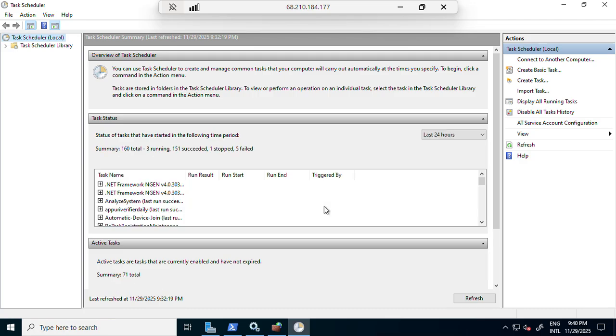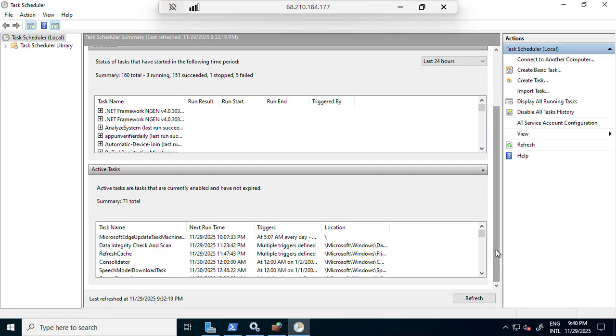Okay, that's all. Good to go, everything is looking fine. So now I've created a scheduled task that checks for Windows Update daily using USOClient.